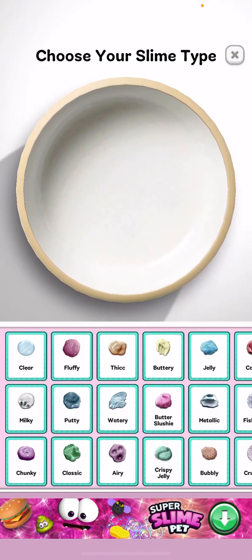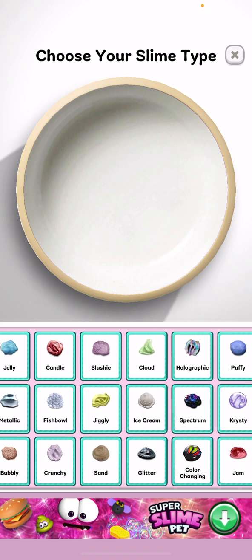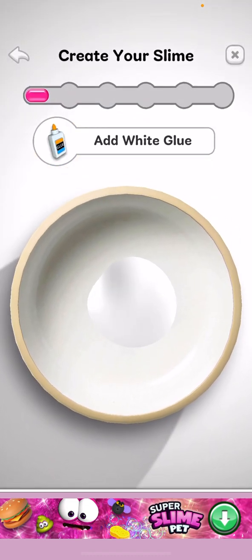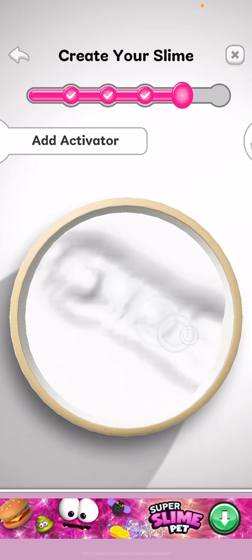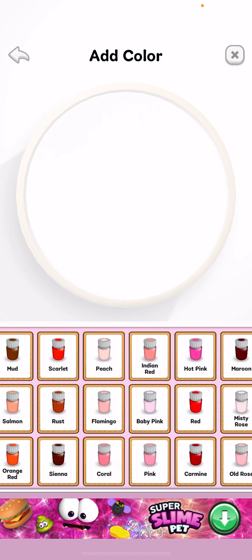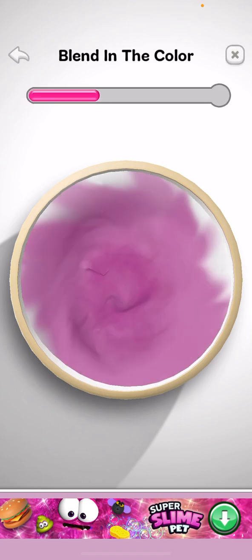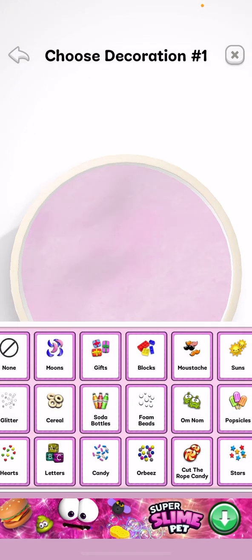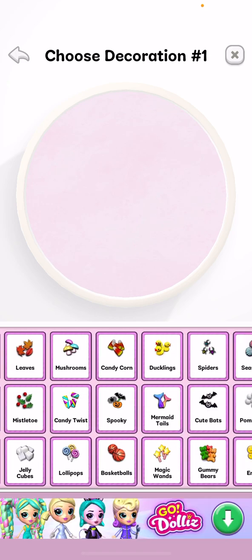Alright, let's make two more. Let's make a cute one this time. Let's make it cute and fluffy. White glue, some water, some shaving foam, some activator. Stir everything together. Let's make it a cute little color, like magenta. Oh, that's a cute little color. Let's use something cute. What's cute to fit in here?